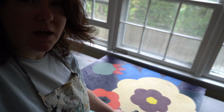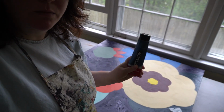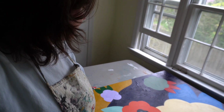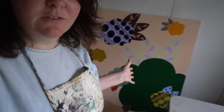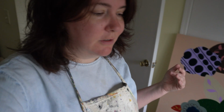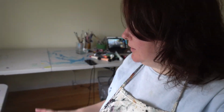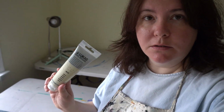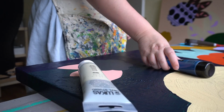But now I'm trying to decide for this guy whether to go in with this blue or whether, do I do more brown? But this is already feeling kind of earthy and I don't want them to have the exact same palette. So I don't know, struggling a little bit with this, but I do know that I like the sand color on top of this teal part on the background. So I'm gonna start with that and then go from there.